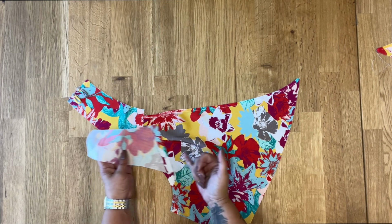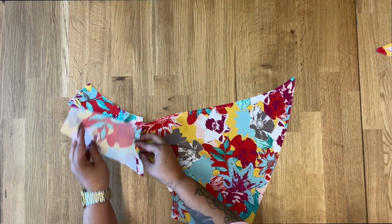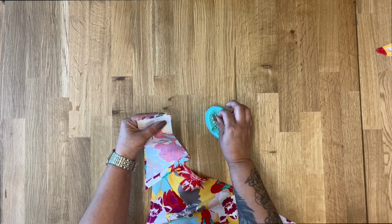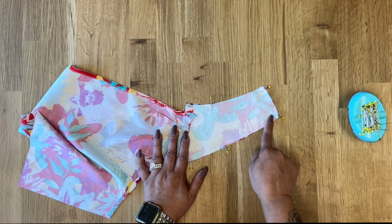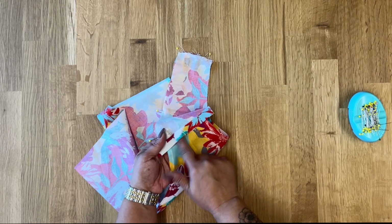You're gonna go ahead and also press up the hem allowance given, which is 5/8 of an inch, and you're going to place these right sides facing. Go ahead and pin. So now we can head to the sewing machine and we're going to stitch using 5/8 of an inch seam allowance all the way around, and then this opening here we will slip stitch closed at the end.